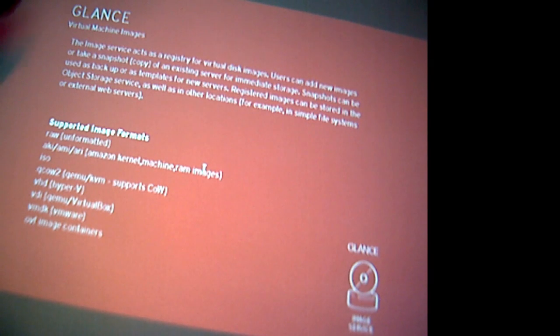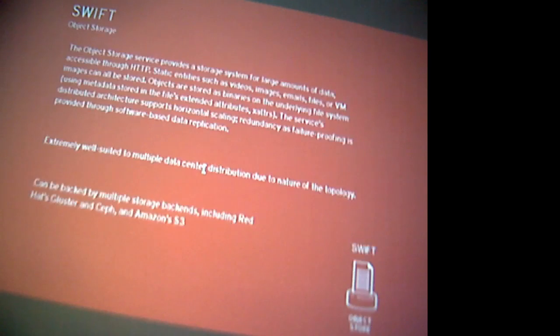So Glance can also store all these images in another OpenStack service, the object service. Swift is the object storage. I'm gonna move on to Swift so we can talk about that at the same time. Yeah, we'll come back to the rest of those. So Swift is the object storage service, and objects are just blobs of data, ones and zeros. They blob this data together, break the bits apart, and keep metadata on where all the blobs are at. So it can get replicated all over the place and give you a massively scalable file system. It's important to note that it's scalable. It doesn't exactly mean that there's good performance.